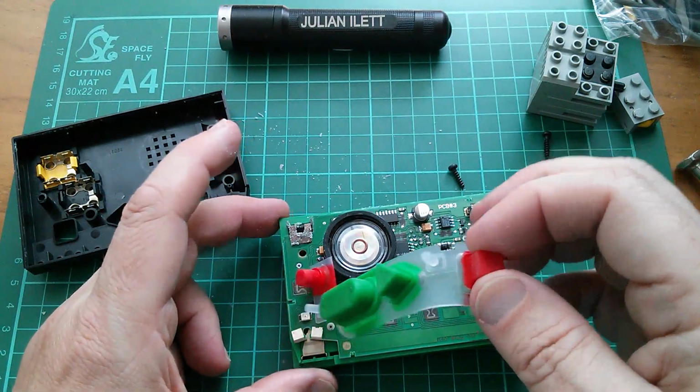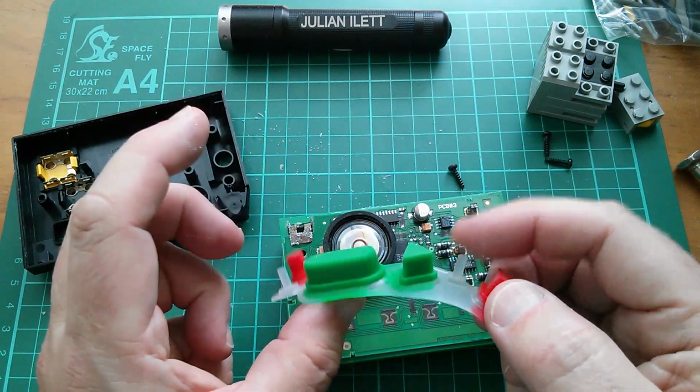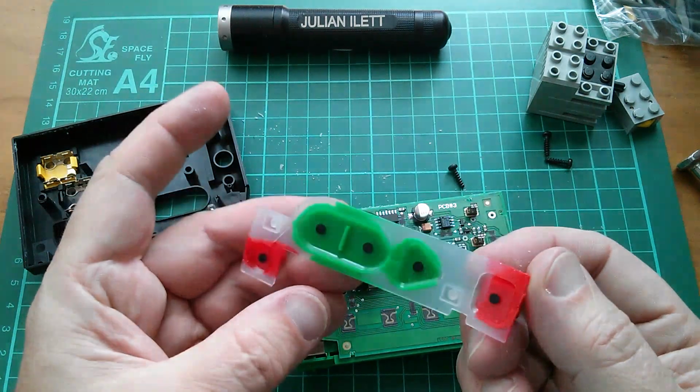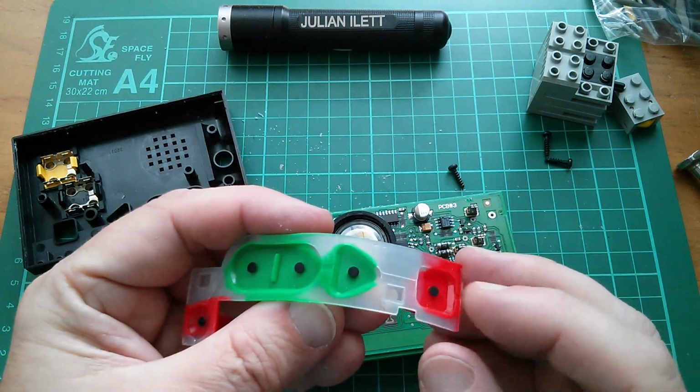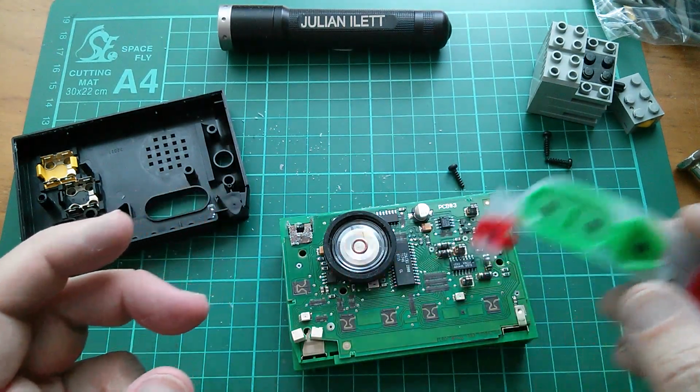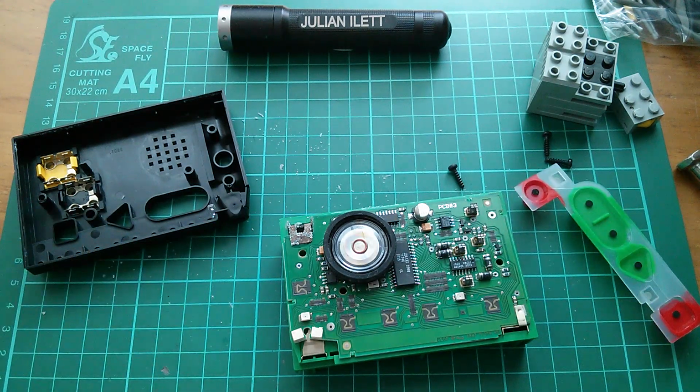Now this thing seems to peel off. This has got the light pipes for the 2 indicators, plus the sort of rubberized carbon conductive buttons which touch these conductive pads, so I can take that off.